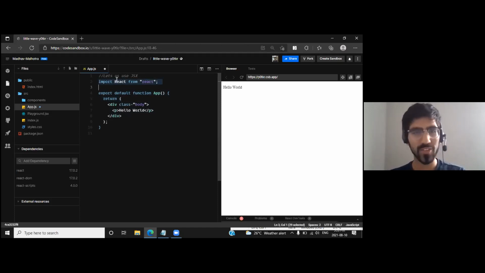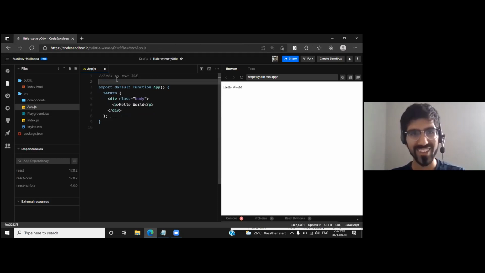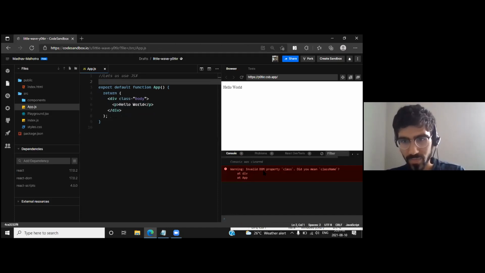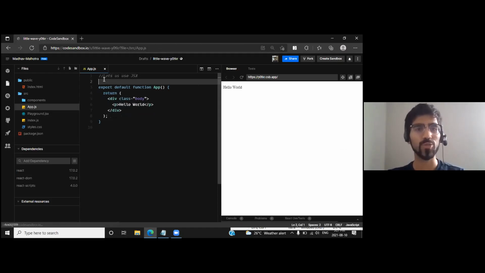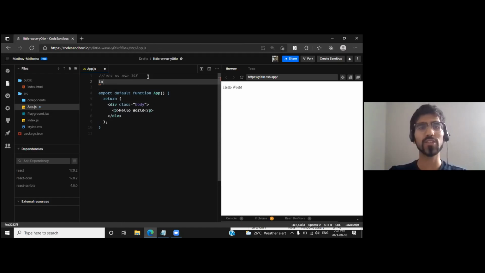Take a look what happens if I delete this. If this re-renders, there will be some error somewhere around here. But that's one of the most common mistakes that you will have, forgetting to import React. So remember, if you ever want to use JavaScript and HTML at the same time, import React from React.